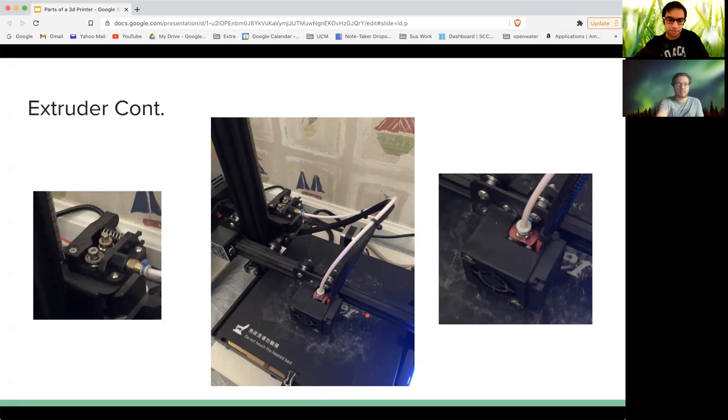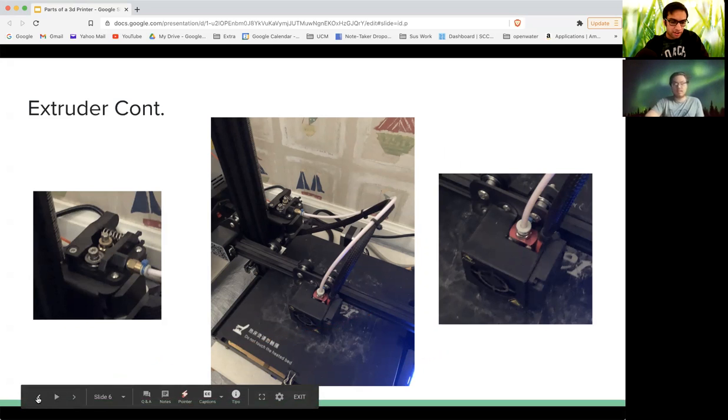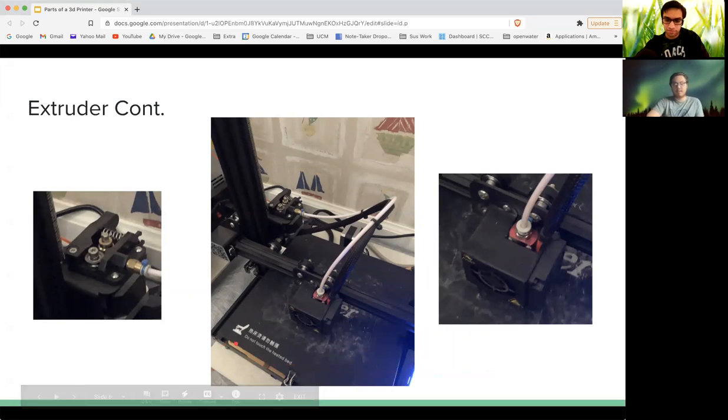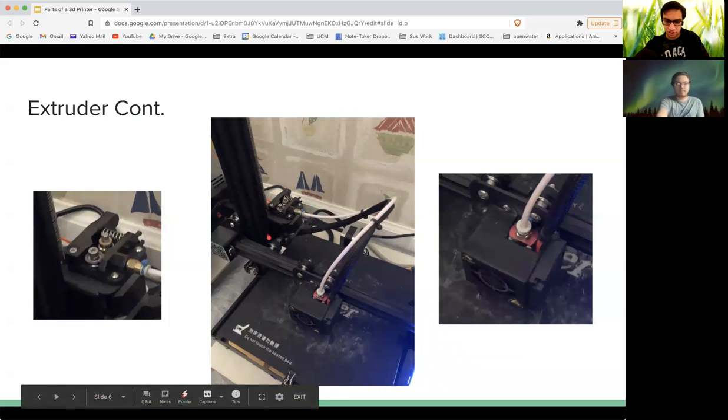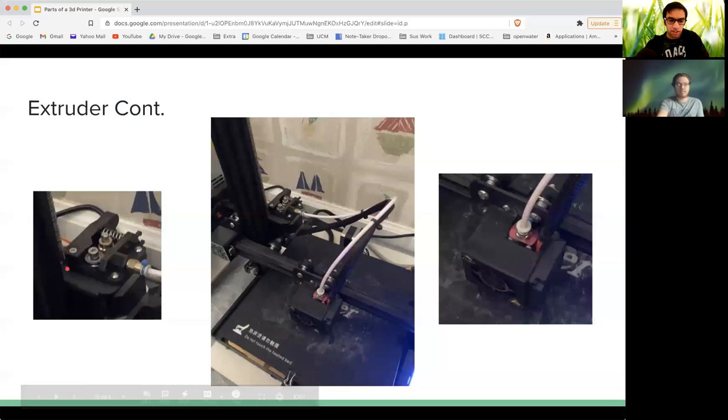There's two choices. There's Bowden, and then there's, I would say Bowden, because it looks like the filament's attached somewhere else. Yeah, that's true. This is known as a Bowden. You have this component right here, and you have this component right here. So how this works is, if you look on the left, you guys can see my pointer, right?